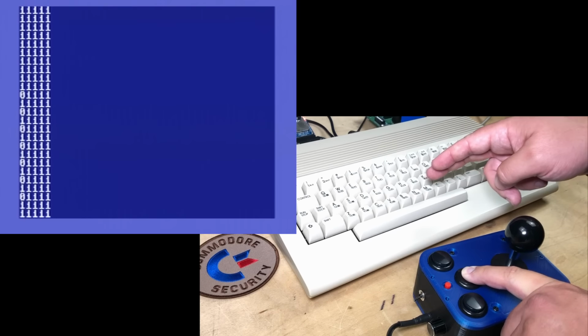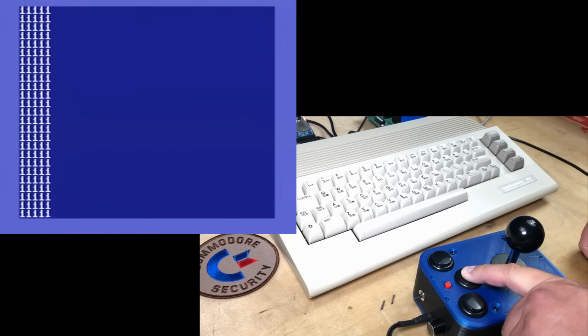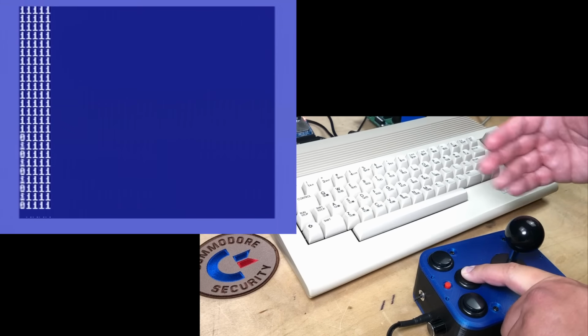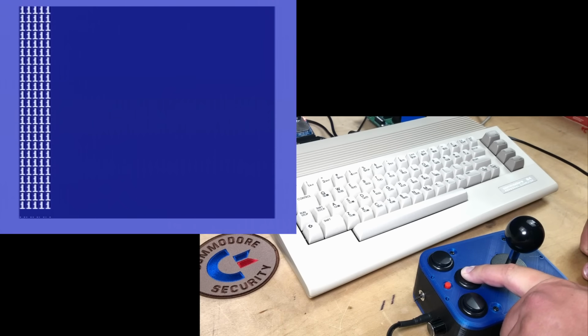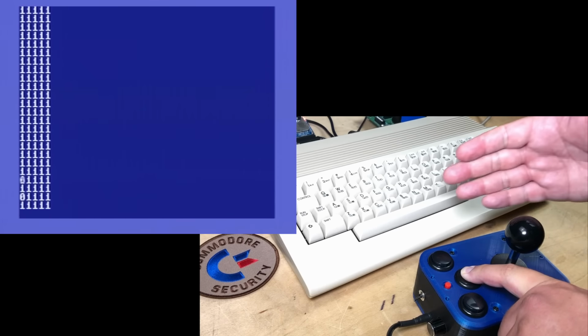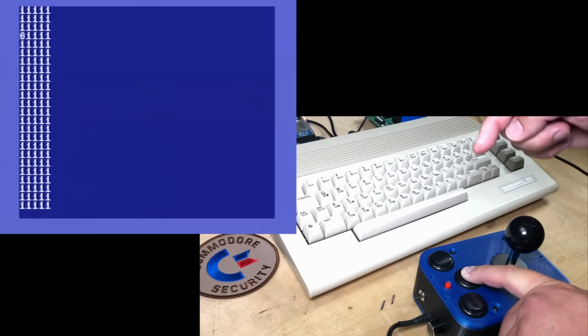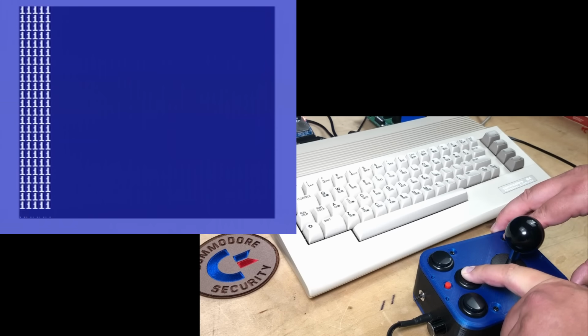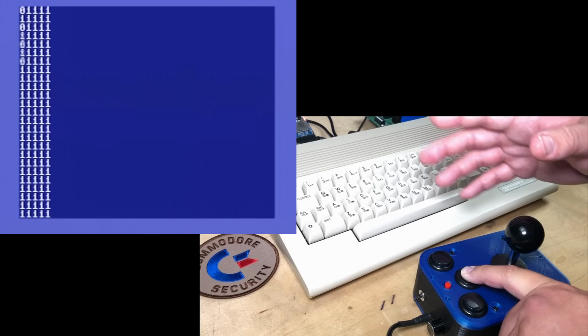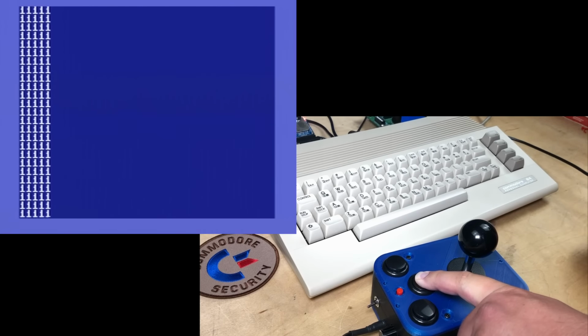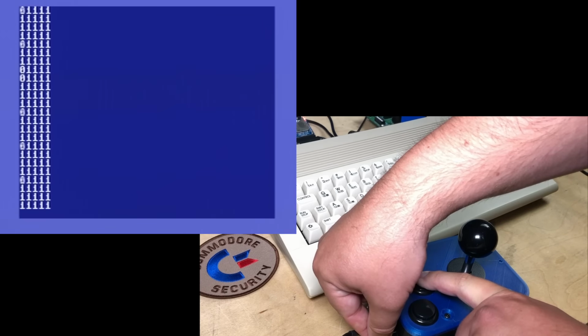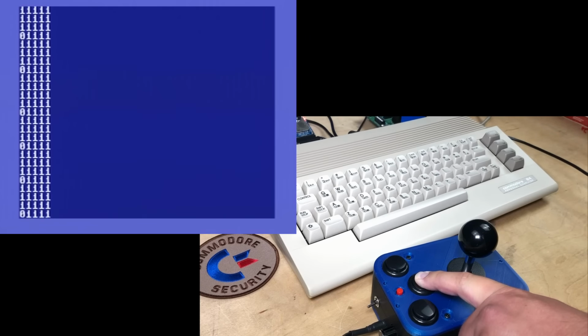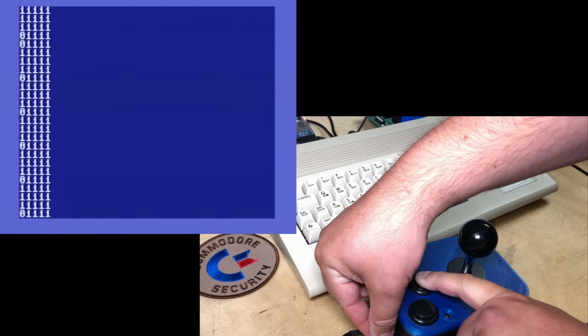Maybe the interference of the system IRQ causes it to kind of come in and out of sync, and a game programmed in machine language, which is a very consistent 60 Hertz, would be better in sync with the auto fire circuit. Anyway, I think I'm going to do an episode about auto fire sometime, and we might explore this more. That's pretty consistent. It's just not as fast.